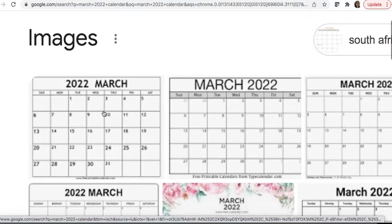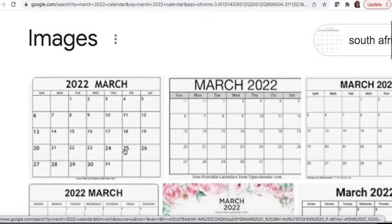So the first pay period, like I said, is the 10th of a month to the 24th of a month. All the hours worked between the 10th and the 24th of a month usually come out on the paycheck that comes out the week after, which is the last day of the month. And then the other pay period is from the 25th of the month to the 9th of the next month. All the hours worked between those 2 weeks come out on the paycheck that comes out the week after, which is usually the 16th of the month.